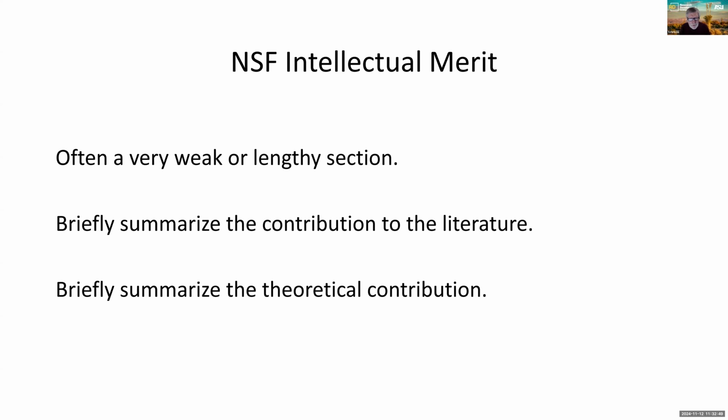Okay, so what goes in, and I should say that even if I see an intellectual merit paragraph that's a paragraph long, often it fails to summarize the contribution to the literature, and it fails to summarize the theoretical contribution that you're making. And these are two things that I think most reviewers for the typical proposal are going to be thinking about. How does this contribute to the literature, and what is the theoretical contribution?